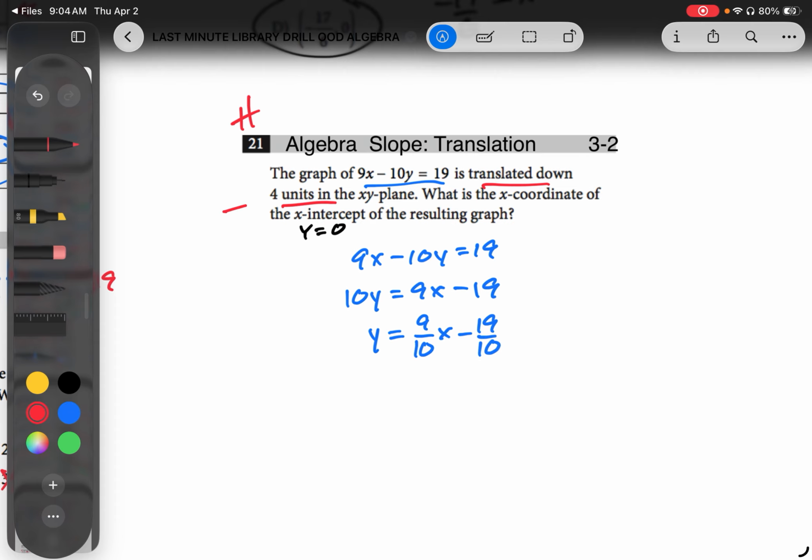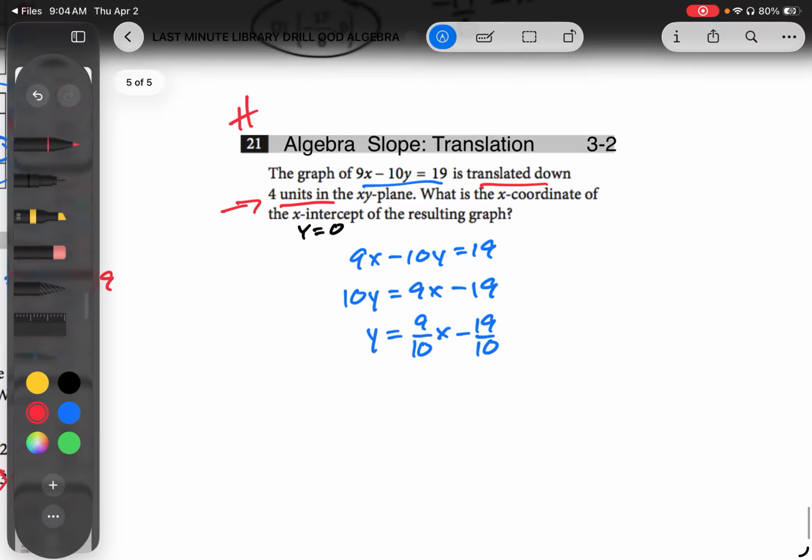And so we're going to translate down 4 units. That means we're going to subtract 4 from the y-intercept. So I'm really focusing my attention right here, just subtracting 4. We cool? All right, so let's subtract that 4. But if I'm going to subtract 4, remember, that is 4 over 1. If I'm subtracting the 2 fractions, I have to have common denominators. That's the other little piece that they're doing. So far, turning to slope-intercept form, mechanics. Number 2, subtracting 4 from the fraction. They want to know if you know about common denominators.